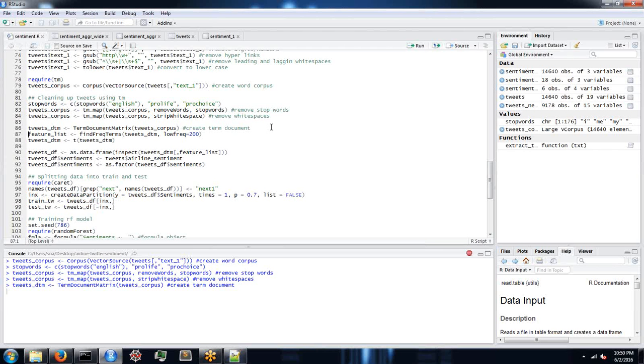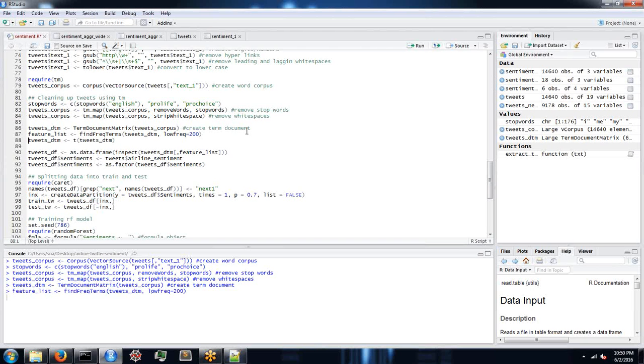I'll show you what it looks like once it's ready. So right now, what we were using for this, we started off with a column which only has text, the tweets, right? So we started cleaning it up. Now we're going to create something really interesting. Basically, the find frequent terms gives me all those terms which have a relative frequency more than 200, which means there are fairly frequent terms within the tweet data set.